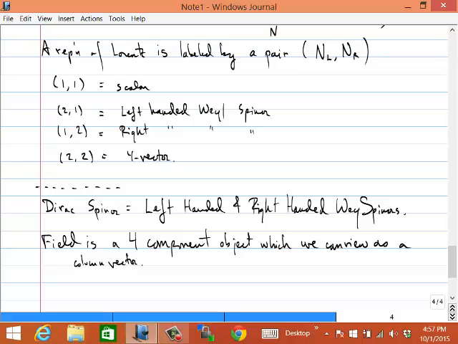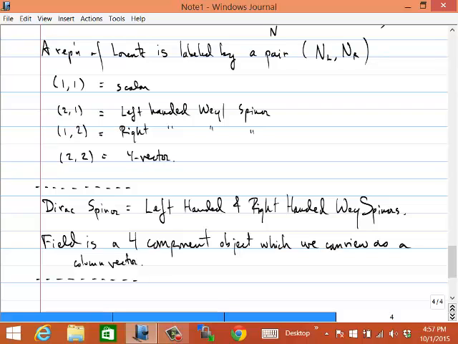Now, I could do that if that was how I wanted to proceed, but instead it turns out there's a much, much simpler way of constructing this using a trick that's due to Dirac, which is why they named the spinors after him. It's one of the cases where they actually named something after the person who invented it, which is kind of unusual. So that's what I'm going to introduce now. And that's going to bring this formal mathematical discussion of the possible particles that we could have to a much more explicit, down-to-earth level. But before I do so, let me pause and see if there are any questions.